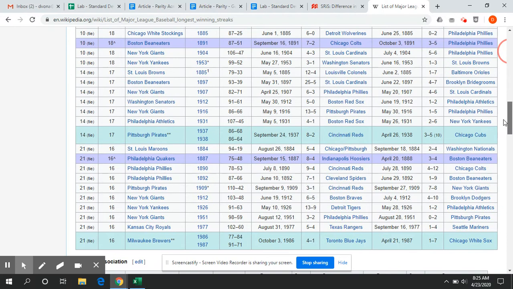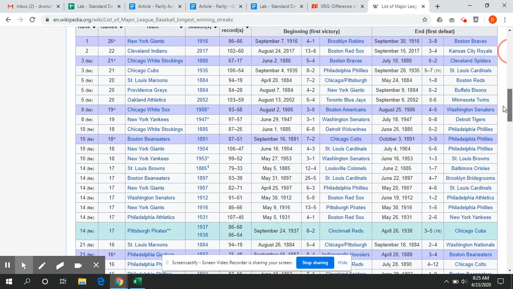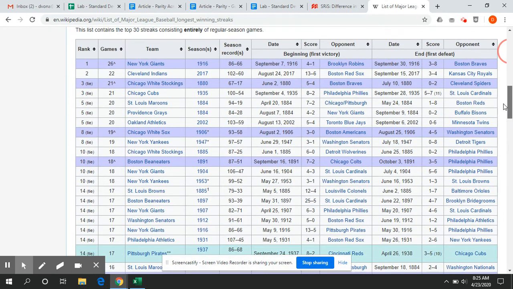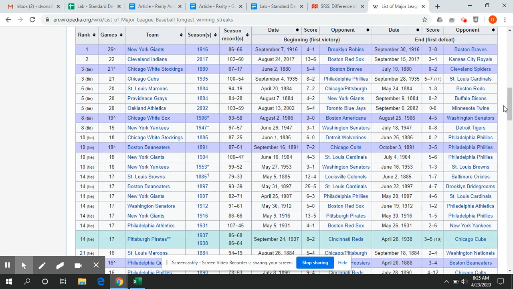So they happen. They're not going to happen all the time. And when they do happen, they're fun. But we also have to be careful about putting too much meaning behind them. Sometimes it's just the random fluctuations that happen when you do something over and over and over and over again. So, anyways, that's kind of wrapping that up.